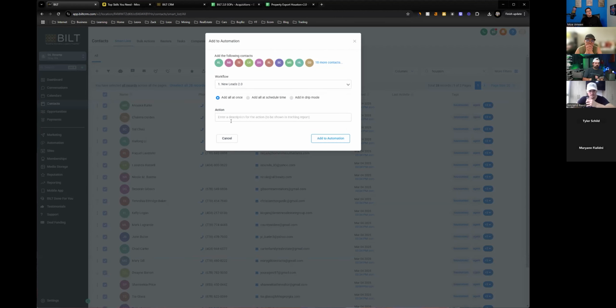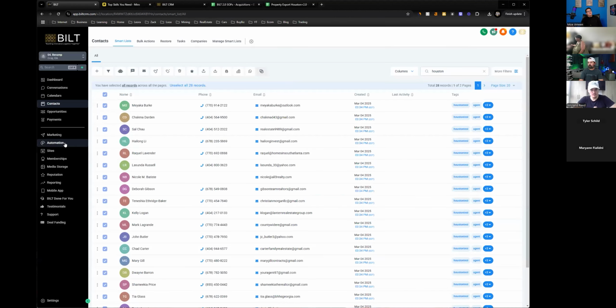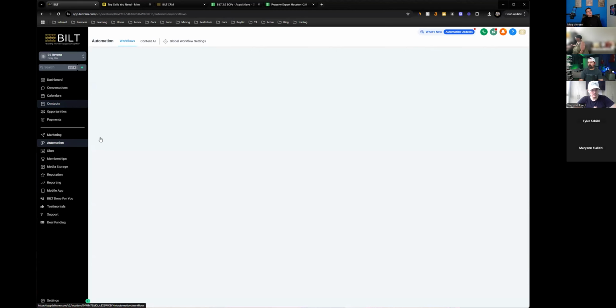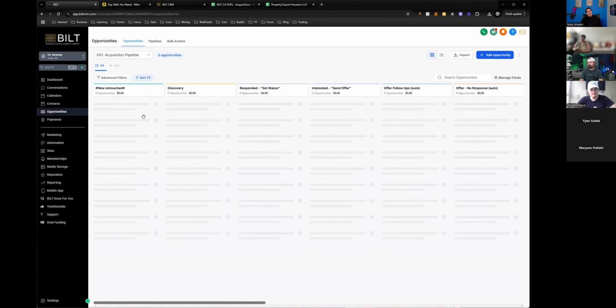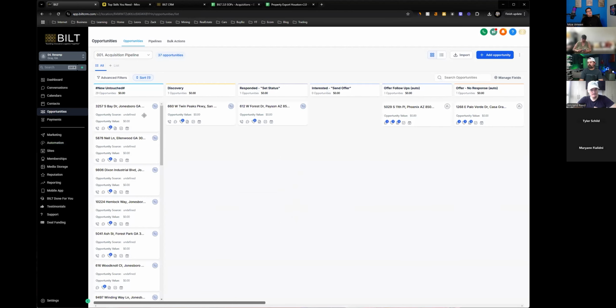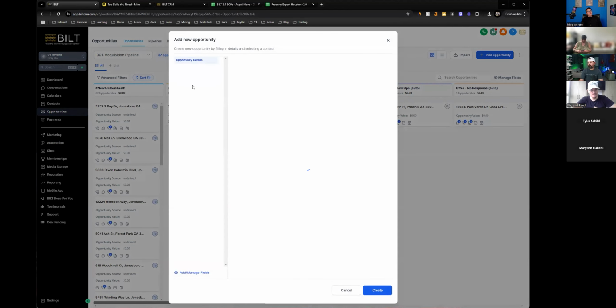And again, you might have made a duplicate and named it something else. And then we can put whatever we want in here. For example, right now, I'll just put Houston test, right? And then you're going to keep it all at once, and we're going to click add to automation. What this will do is do the same thing it just did right now, which was it threw it into the opportunities, into the new untouched, right?